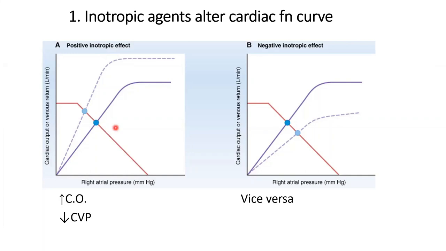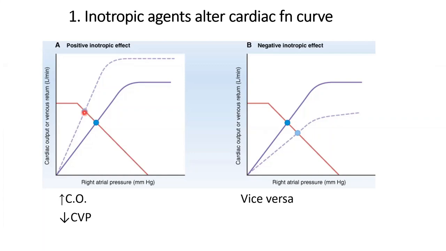Now think about the following. The stroke volume will enhance. The heart rate will enhance. The cardiac output is up. First it was here, now it's here. However, what has not changed? The venous return hasn't changed. The venous return hasn't shifted really. It's the same. From this point to this point, the heart is, quote unquote, borrowing more blood than it previously was working with. First it was working right here. Now it's taking more from the bucket of the venous return, because its pumping profile has increased on the same venous return. Okay, you need to understand this point.